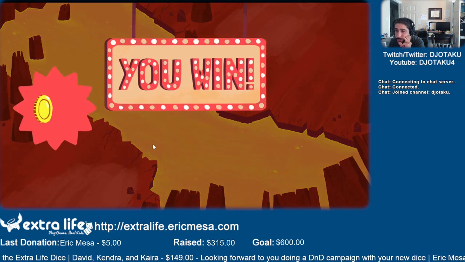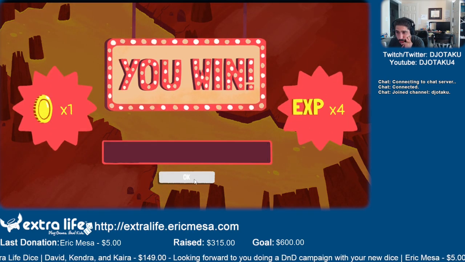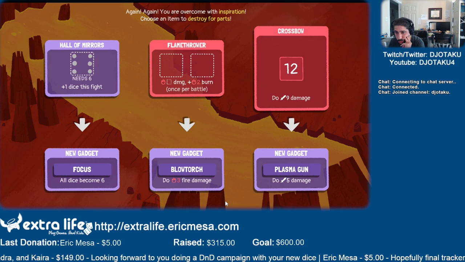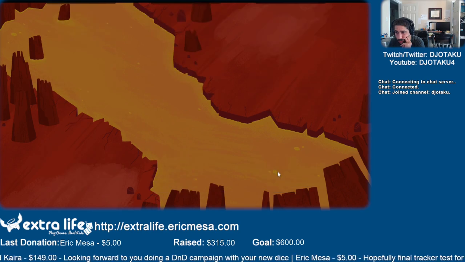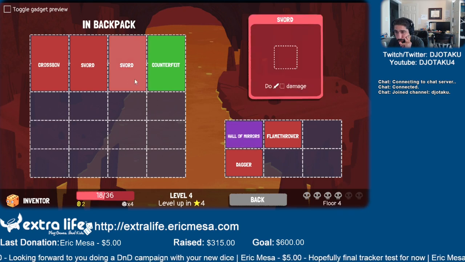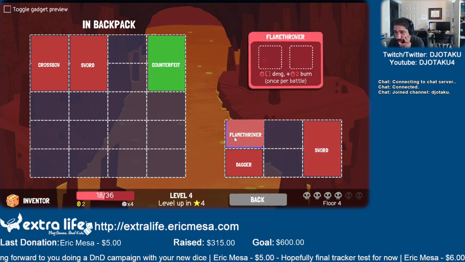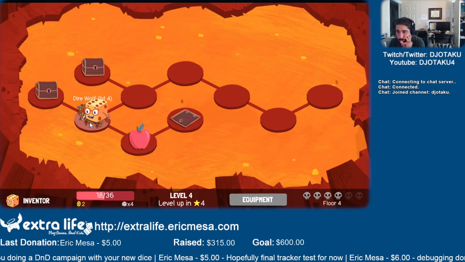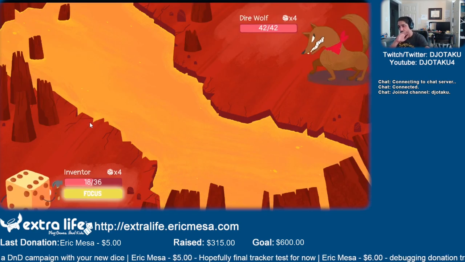There we go, finally. Not quite enough to get there. The shield. And if I'm damaged, at least I can always do damage. Alright. Dire Wolf. Oh, I should have grabbed the other box. Darn. Well.